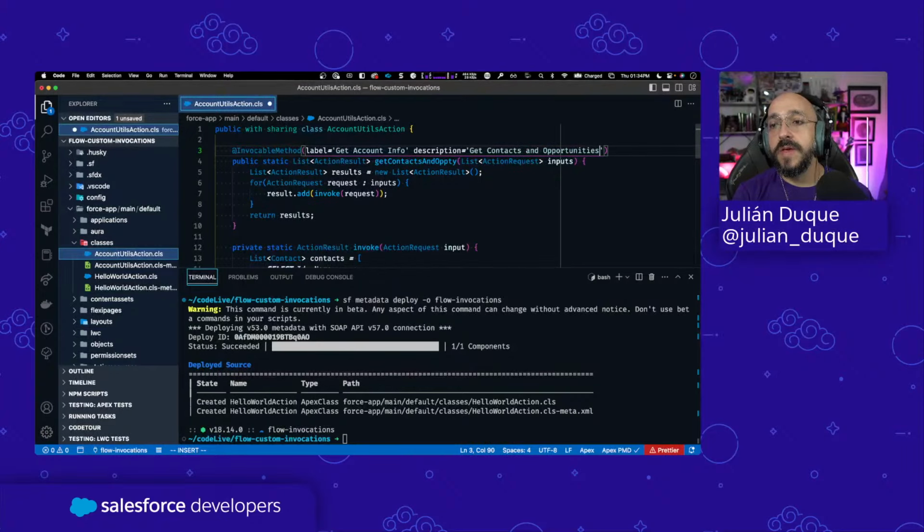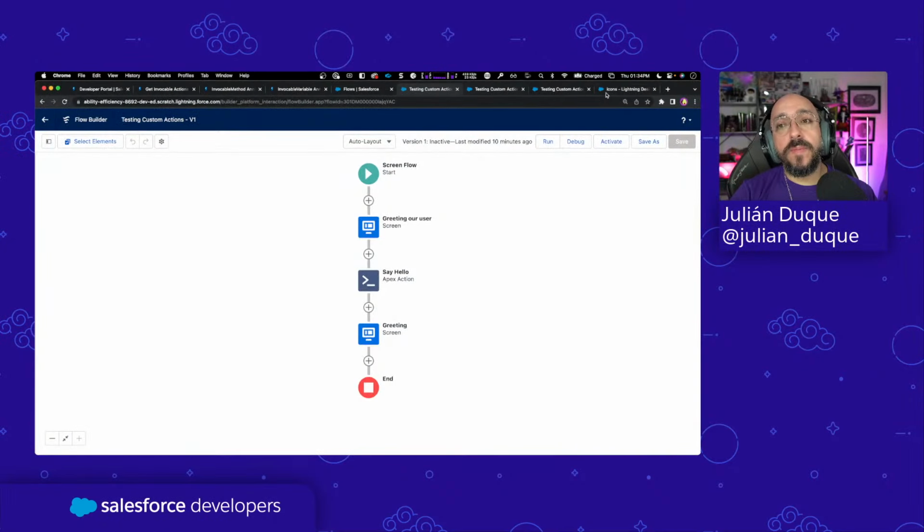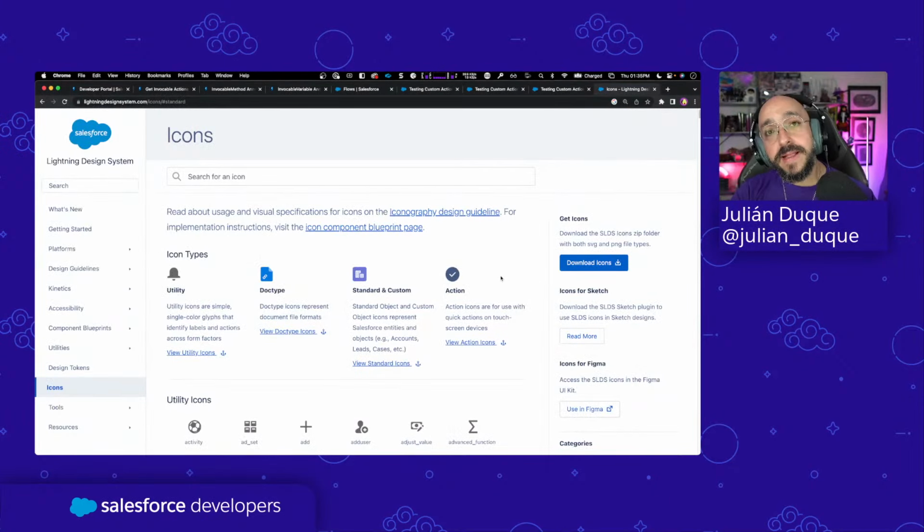opportunities. And another cool thing that you can add into a custom action is an icon. So you can add an icon from either the Salesforce Lightning Design System, or a static resource that you upload into your project.